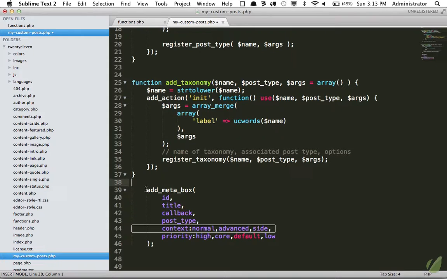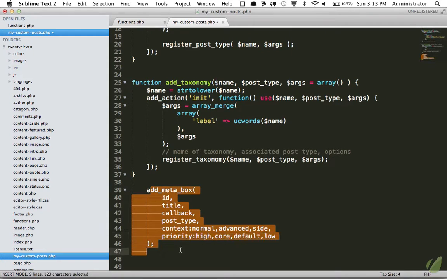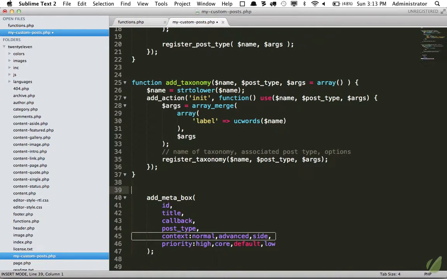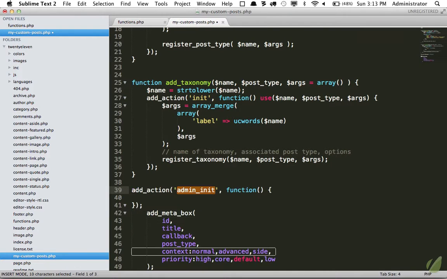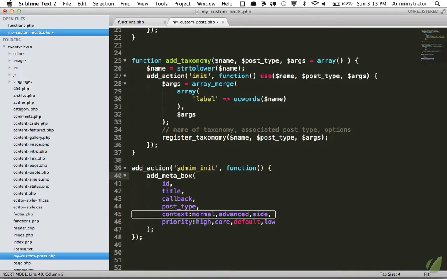Again, we can't just put add meta box right here in this file. We need to use a specific action. Now, if you're using WordPress 2.9 or lower, meaning anything less than 3.0, you would use the admin init action. Now, if you're using 3.0 or higher, it's much smarter to use an action called add meta boxes, and that's easy to remember. That way, this will only fire at that specific point in the WordPress lifecycle.